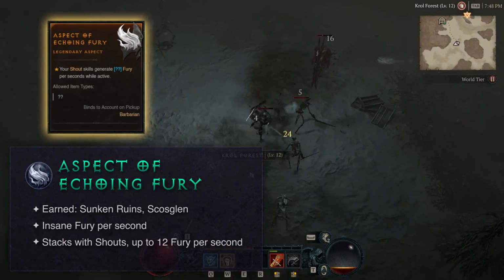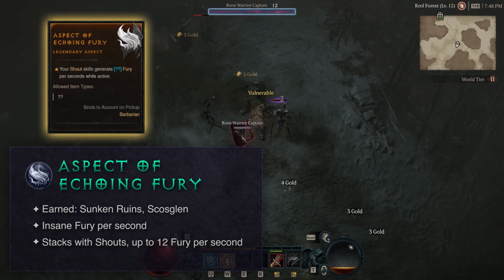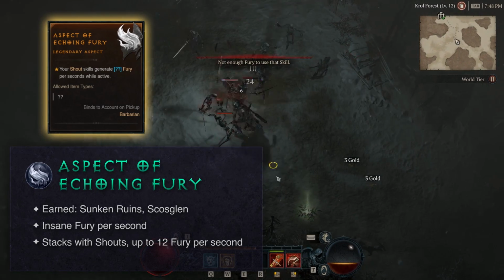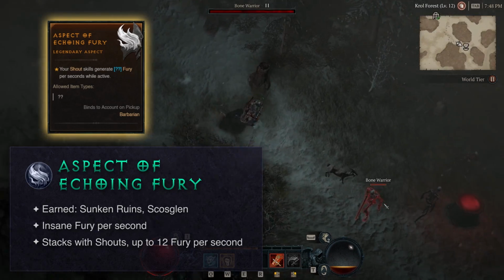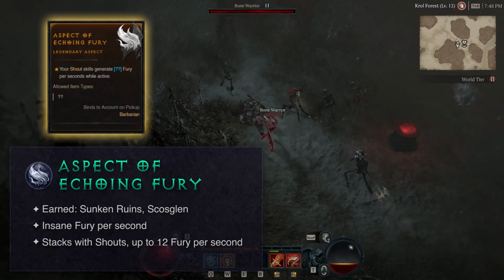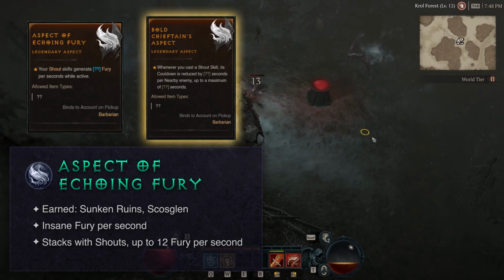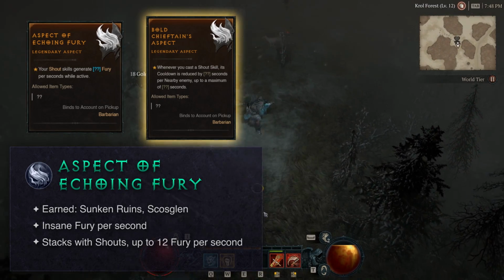Aspect of Echoing Fury represents the bread and butter of almost all Barbarian builds. It is unlocked from the Sunken Ruins in Skazglen and gives us an honestly ridiculous amount of Fury per second. It stacks with each shout that you use up to 3 times with all of our shouts running and gives up to 12 Fury per second. If you can find a Bold Chieftain's aspect, this build becomes even more powerful, as the goal is to ultimately get to 100% uptime on all shouts.